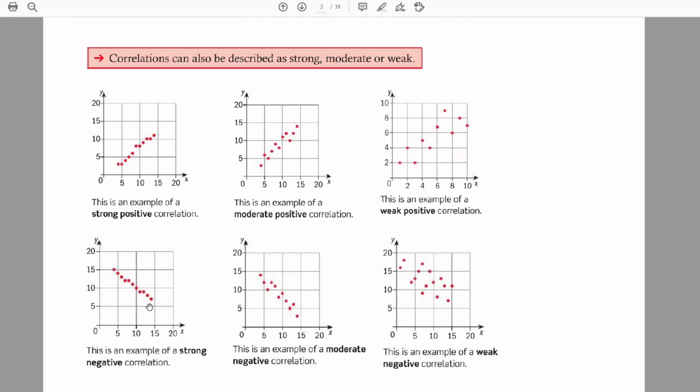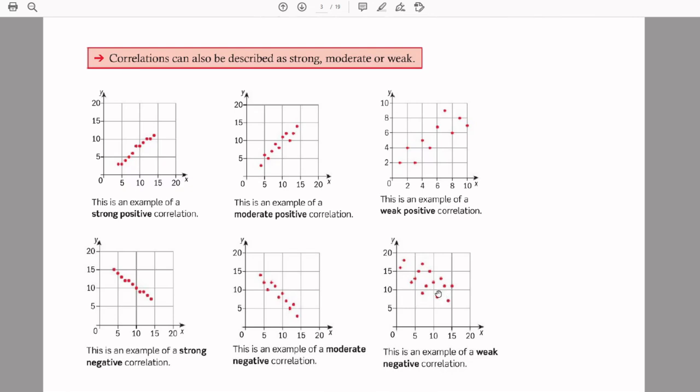Obviously, if you have a strong or very strong correlation, all the points are close to the line, which means that if you use the line to estimate values, it's going to be a good approximation, generally, because all the points are close to the line. Whereas with this one, the line that goes through the middle, there's quite a lot of variation. So your estimate from the line is not going to be as good. Okay.